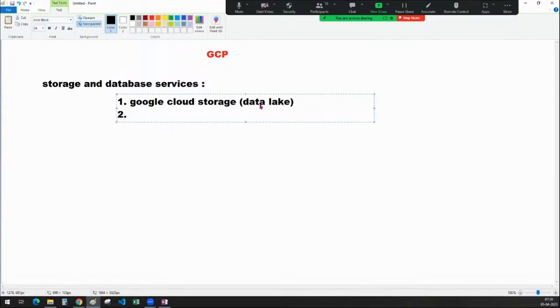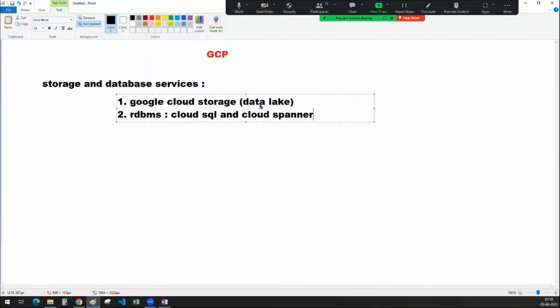And we will see practically how to create a bucket, how to upload objects, and how to work with Google Cloud Storage from the Cloud Shell or Linux commands. All of those things we will see, guys. And one more thing. This is the storage perspective. What about the database perspective? For the RDBMS solutions, we have Cloud SQL and Cloud Spanner, guys.